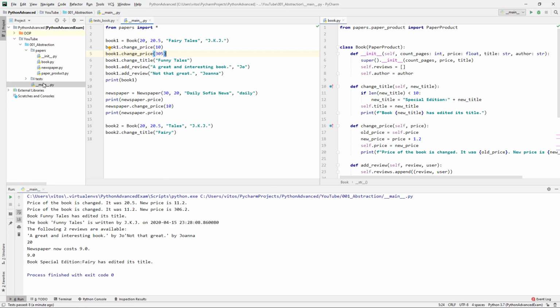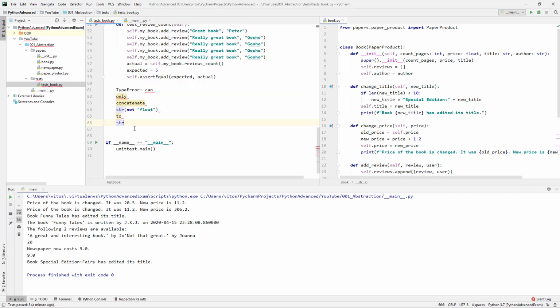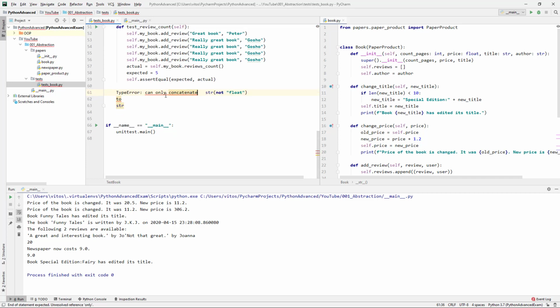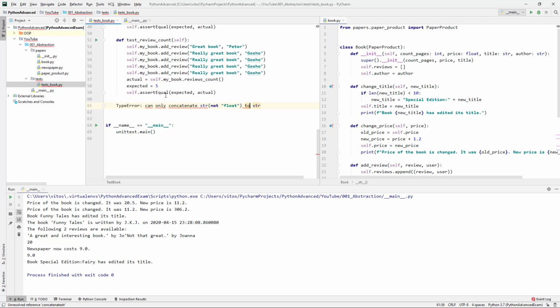Now let's go back to our tests and check to make sure that whenever we call this method change price with a string, it should throw that error. This one, type error, can only concatenate string, not float, to string.